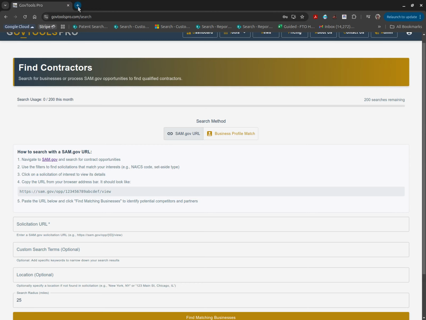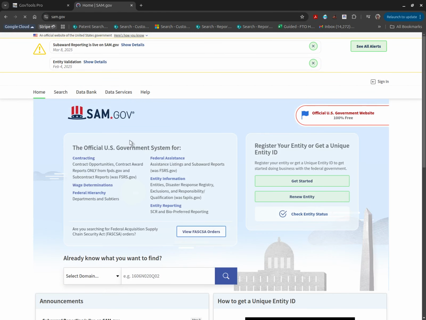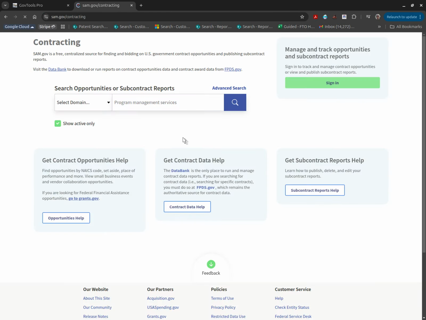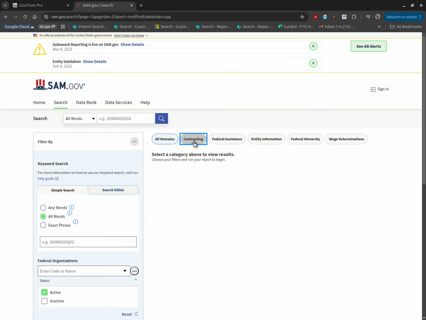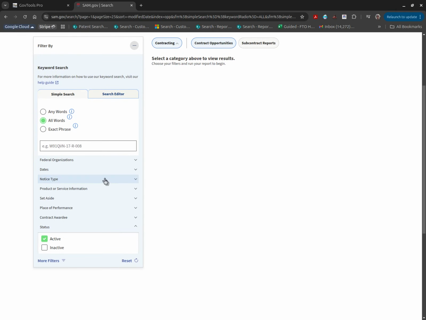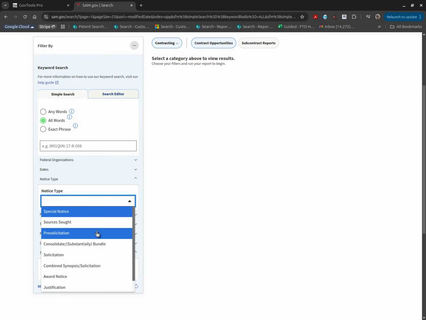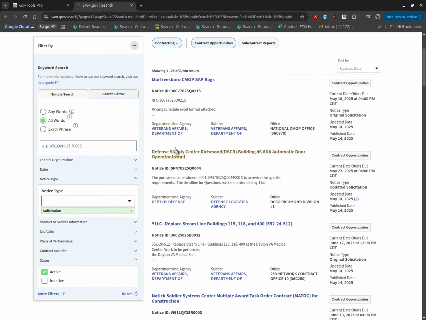So here's a search page. I'm going to go ahead and go to sam.gov. So imagine you are a professional working on maybe acquiring a solicitation with the government. And of course, you would go to sam.gov to determine which solicitations that you're interested in. So I'm just going to go ahead and hit some filters here.